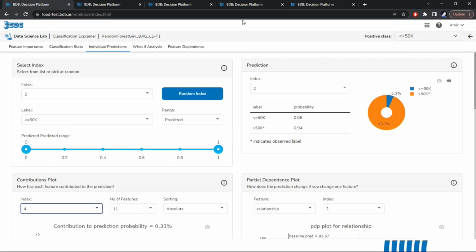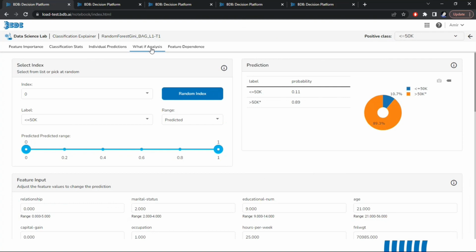And we can also go to what if analysis. So in what if analysis, this is a very important tool that can be utilized by business analysts, people who actually want to understand, for example, if this is a case of a person having the probability of earning less than $50,000 as 10% and a probability of earning more than 50,000 as 89%.